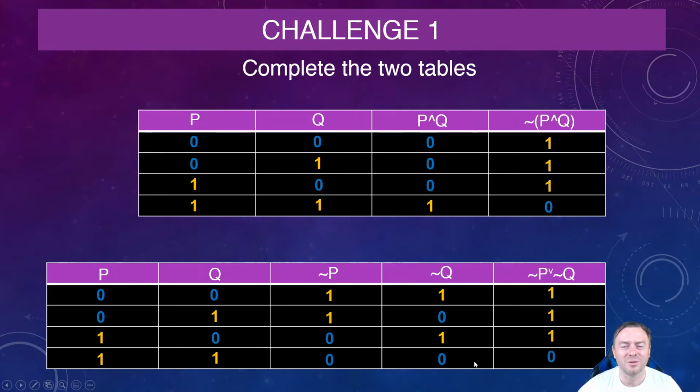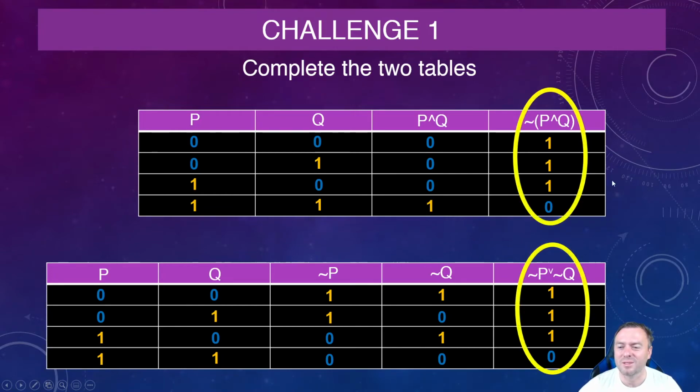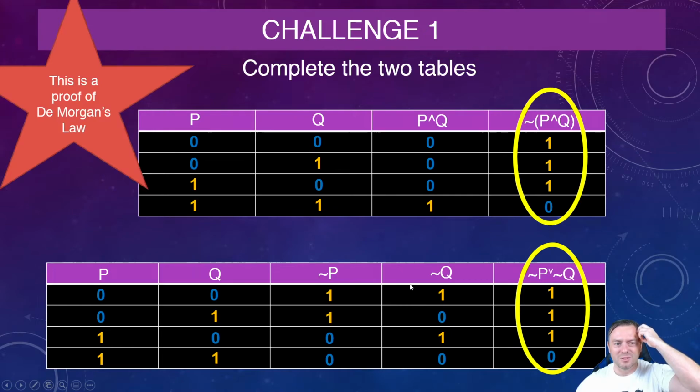Now, this is actually called De Morgan's law, because if we look at the last row here, the outputs are exactly the same, but the formula that we got there was different, okay? And this is the rule. So if you do the NOT of P and Q, so you do P and Q first, then the NOT of it all, it's exactly the same as the NOT of P or the NOT of Q, okay? So this is actually known as a thing called De Morgan's law, okay? And this is a bit of a proof just to show you how it works.